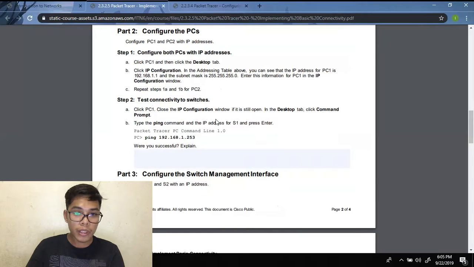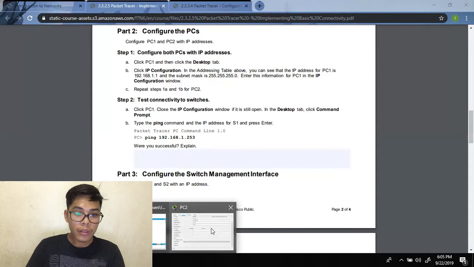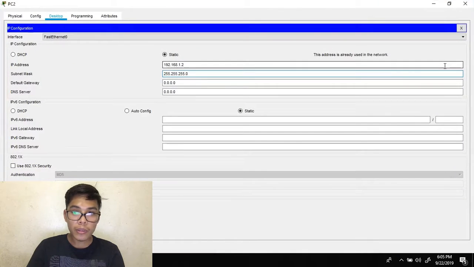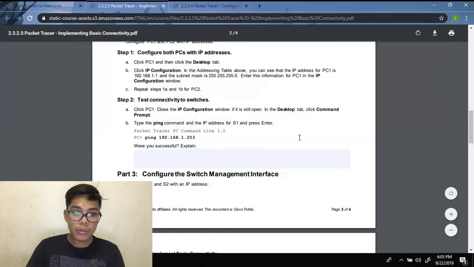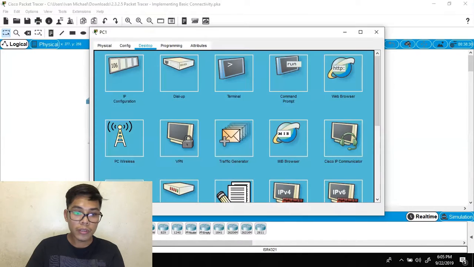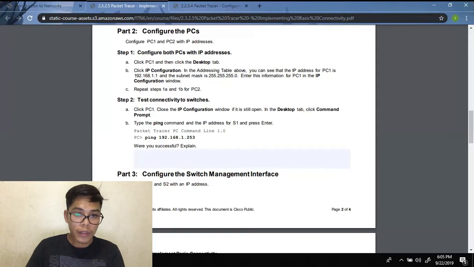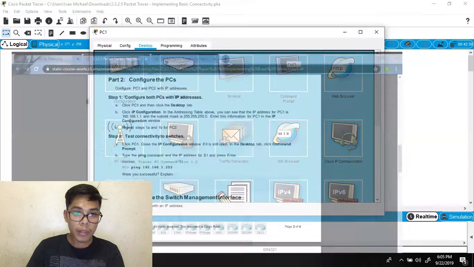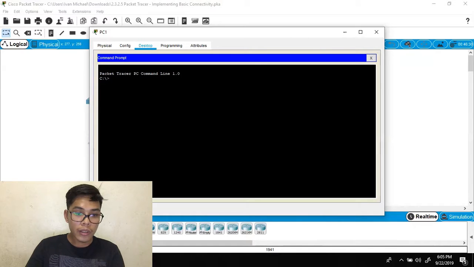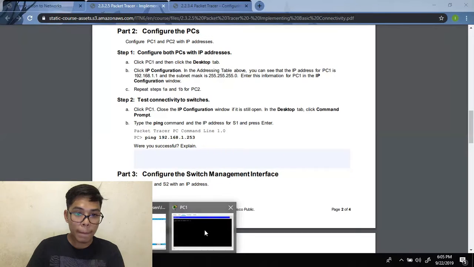Click PC1. The IP configuration window is still open on the desktop. Click command prompt. Open PC1 desktop and command prompt. It's open.